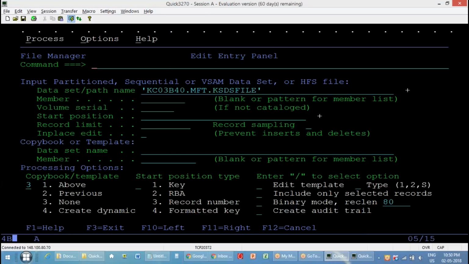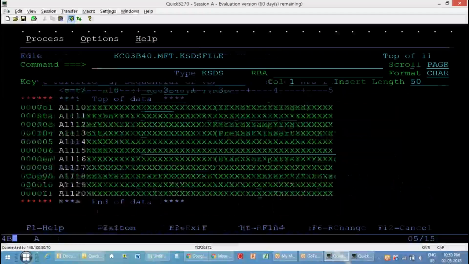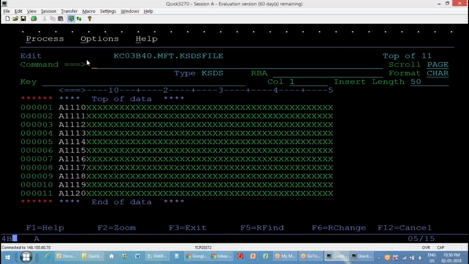So what about the record number and the formatted key and the key? What are those 1, 2, 3, 4?